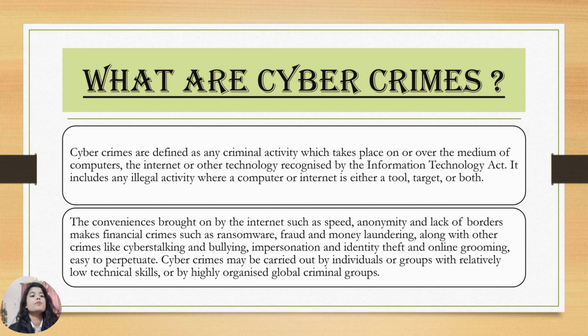The conveniences brought on by the internet, such as speed, anonymity, and lack of borders, make financial crimes such as ransomware, fraud, and money laundering, along with other crimes like cyber stalking and bullying, impersonation, identity theft, and online grooming, easy to perpetrate. Cybercrimes may be carried out by individuals or groups with relatively low technical skills or by highly organized global criminal groups.